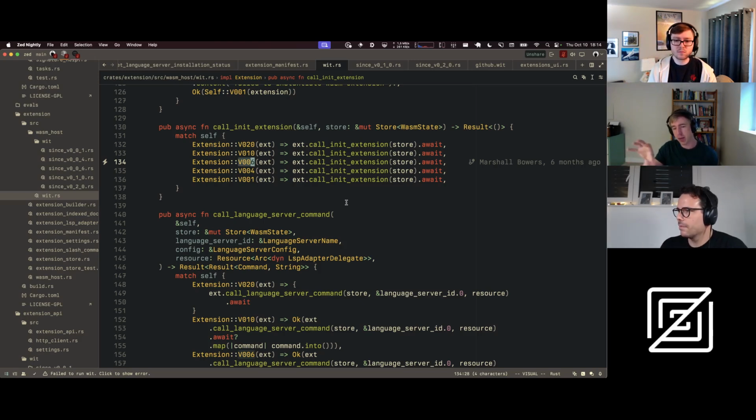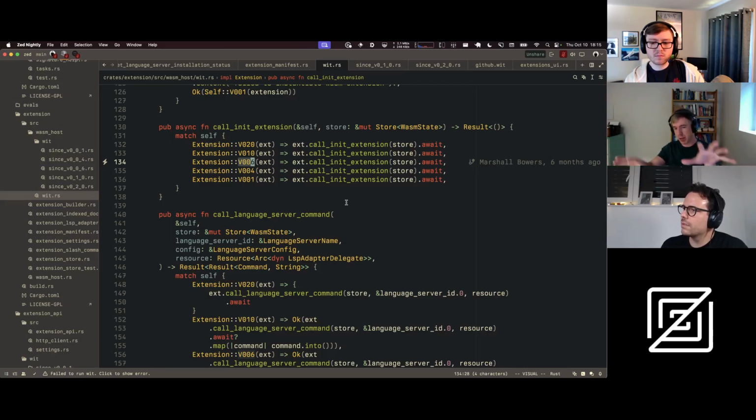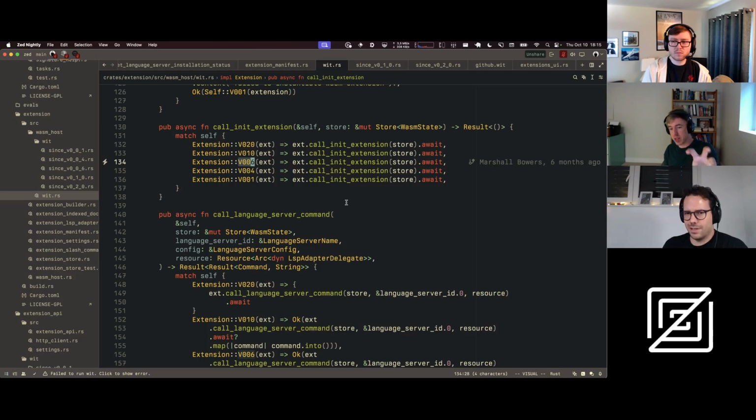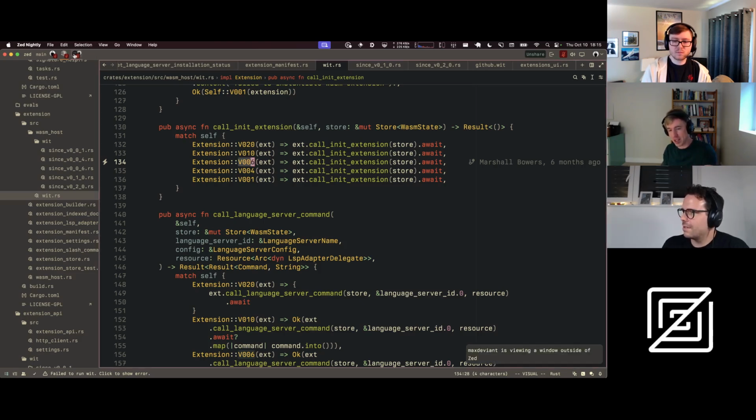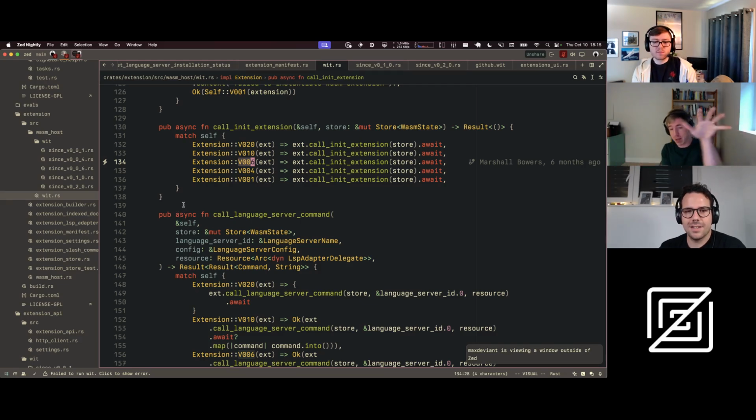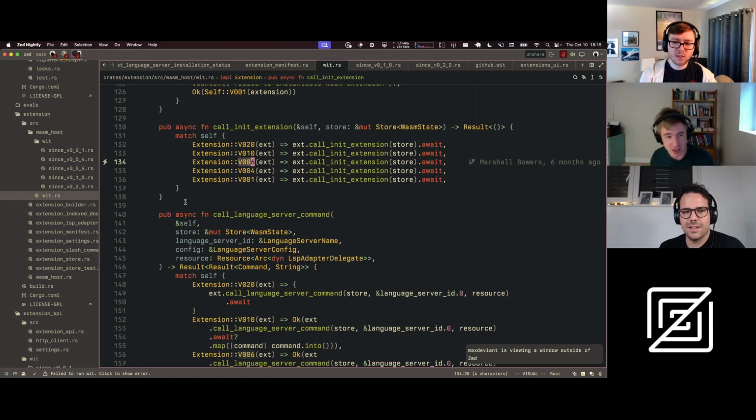And part of what that crate does is put a special field in the binary that makes it statically available to list what version it's using. When we load extensions, and there's a mixture of different versions of the API that they implement, they get represented at runtime in Zed as different Rust types. There's a Rust type like extension v1 that has a certain interface. That's why we have this enum, so that it represents any of the extensions.